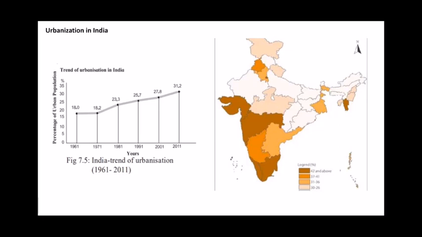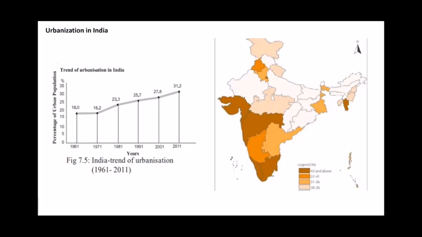Some people had their entire family in their villages and they were earning in the cities. So that is why urbanization was slow, but it was going on from 1961. It started, and still now we are growing. It has not stopped. You can see in 2011 we have the level at 31.2%.